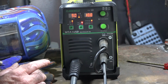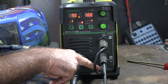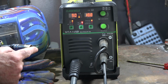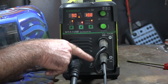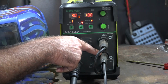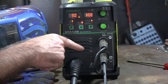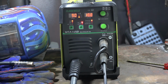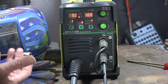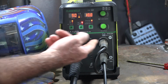So before we try welding guys, if you notice on the front of this machine we've got 3 plugs here. Now the bottom plug here is basically the electrode, so that's the wire coming out of the torch here. The second one here is where I got the earth plugged in. Now the only reason I've got the earth plugged into this one is because we're using flux core wire. If we're going to use flux core wire, we need the earth clamp to be positive, and we need the electrode here to be negative. Well, now that sounds very complicated, but it's really, really easy. And they make it really easy because of these plugs here.